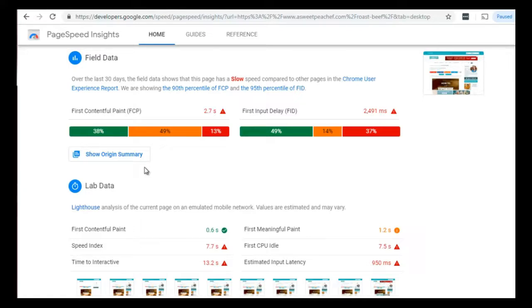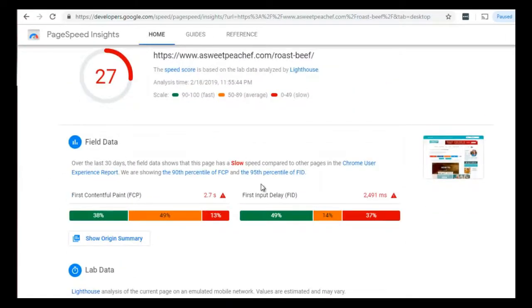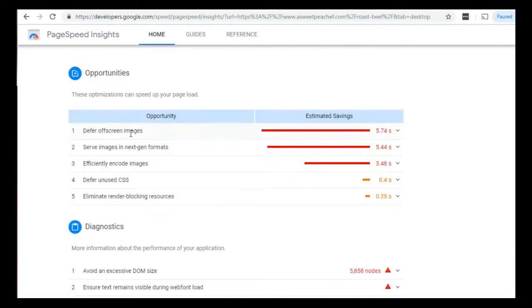Now you got to realize what it's doing is it's analyzing the whole web page, not just the image itself. But what this will do is it'll give you an idea of what can be improved. So we can see that if we improve the images, it'll save us about 5 seconds. So even a site like this with the images ranked high, there's still improvement. So there's still hope, even if you're not 100%.